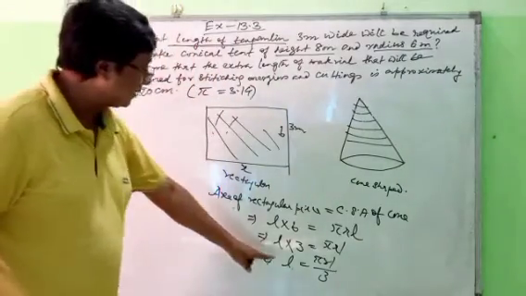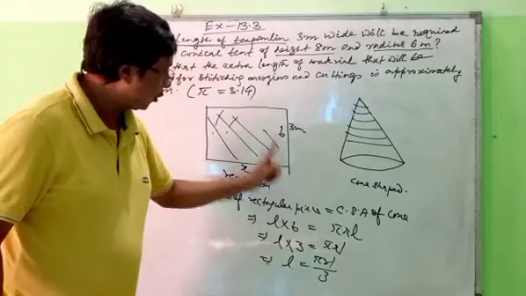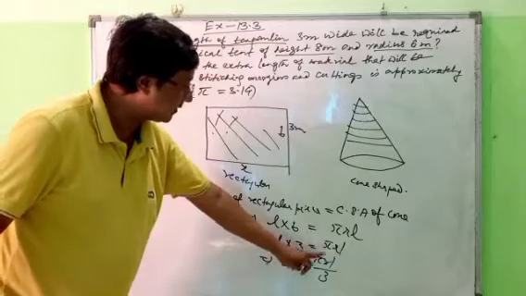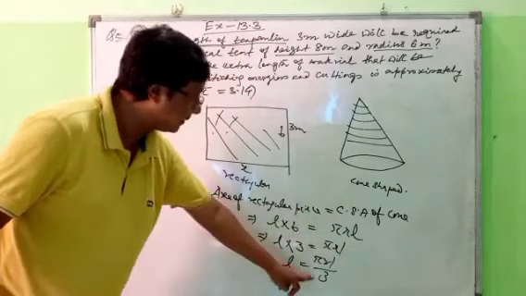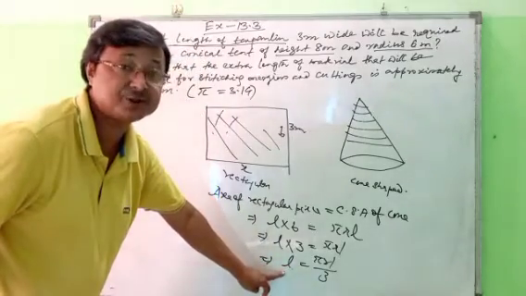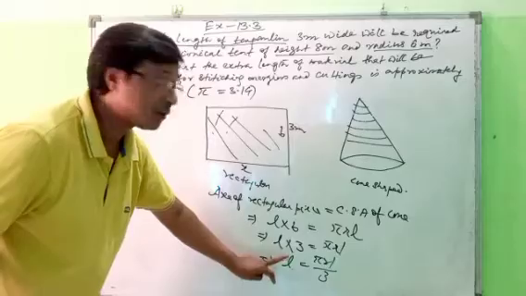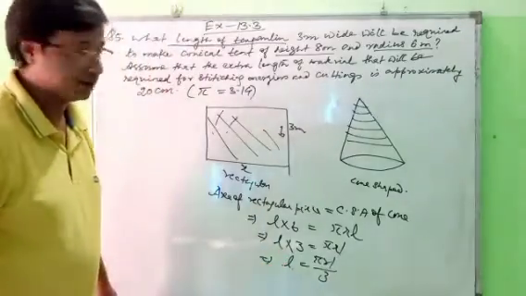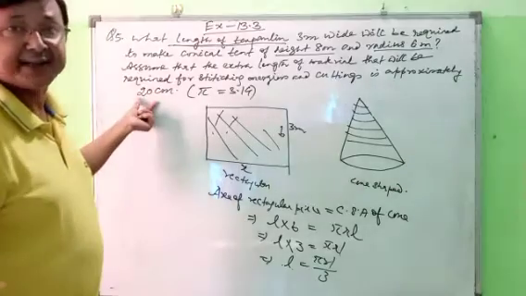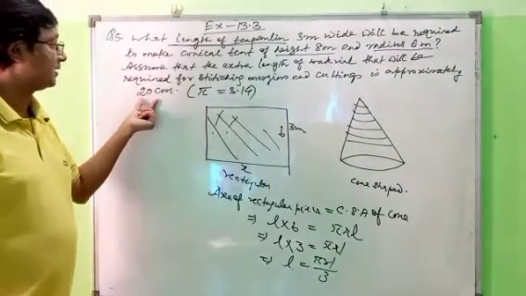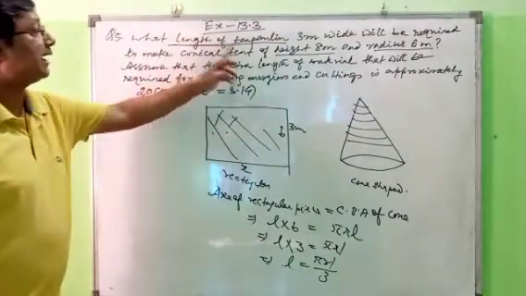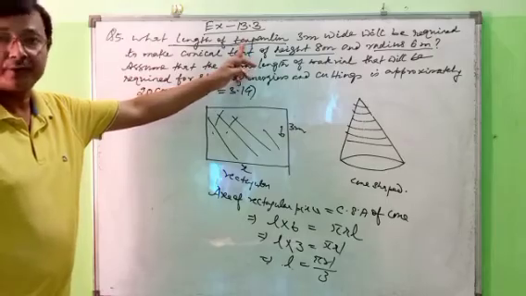So to get the length that is used on this conical tent, you have curved surface area divided by the breadth. The breadth is given as 3 meter. You get the length of the tarpaulin cloth that was used in making the tent. But what is the actual length of the tarpaulin? To get the actual length, you are going to add the extra length of the tarpaulin, that is 20 centimeter. So add this 20 to the given length, and you will get the actual length of the tarpaulin that was used originally.